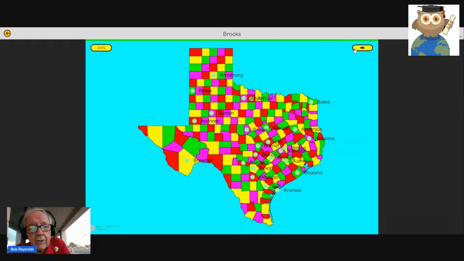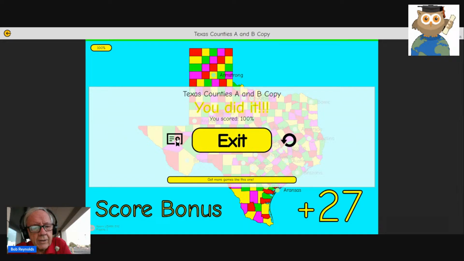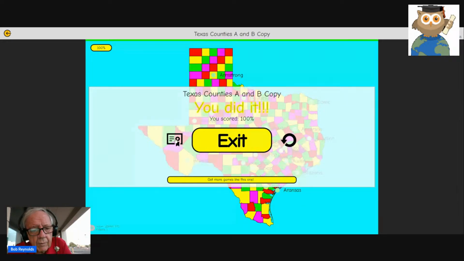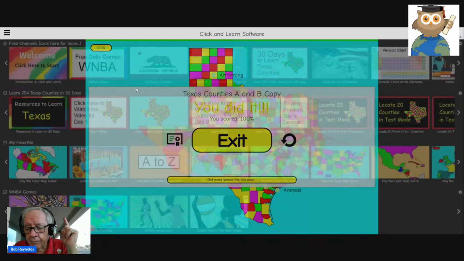Click that. It shows you we got 100%. If we wait a second, it's going to show another screen where we can click this button to download a copy of a certificate showing today's date, the name of the game we played, and our score. And you can sign that and put it in your folder to show that you have accomplished that. Okay, that's pretty cool. I'm going to exit from here.